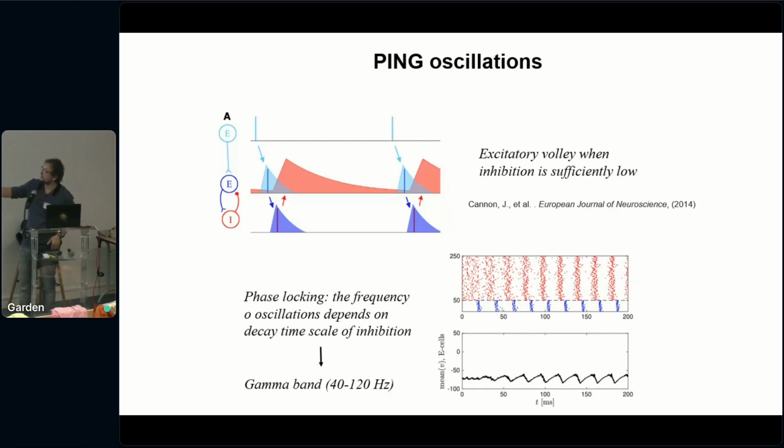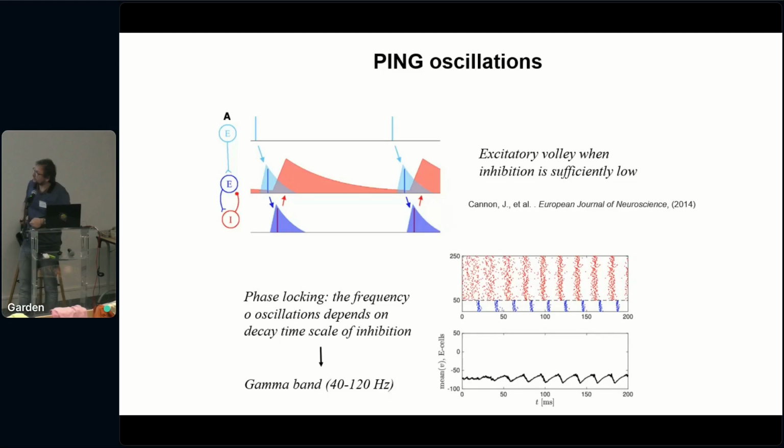And in particular, in many models, it has been shown that you can have this mechanism where you have volleys of excitatory cells, here in red, and afterwards volleys of inhibitory cells, here in blue. And the frequency of this oscillation is strongly related to the time scale of GABA-A conductances, and altogether, this results in gamma oscillations at frequencies from around 40 to 100 Hz. So we have these spiking neural networks, that's the raster plot of the network, and this is the global field where you observe these clean and very periodic oscillations. But here a little spoiler: these oscillations in real experimental data are not typically like this.